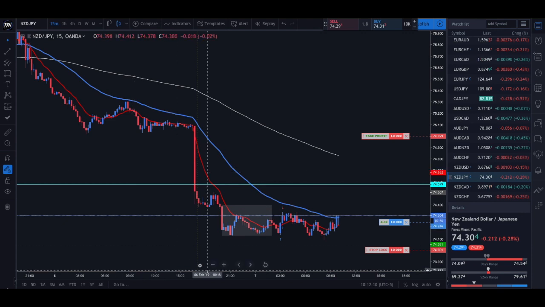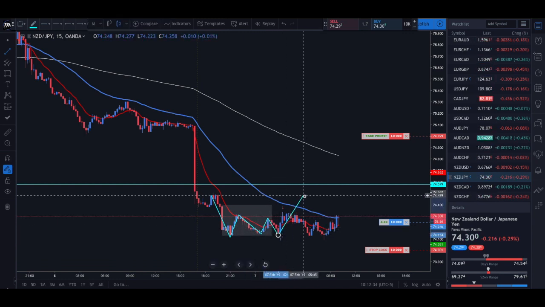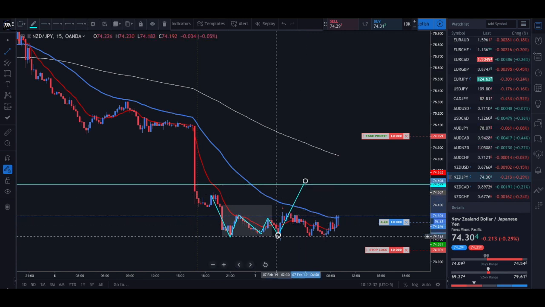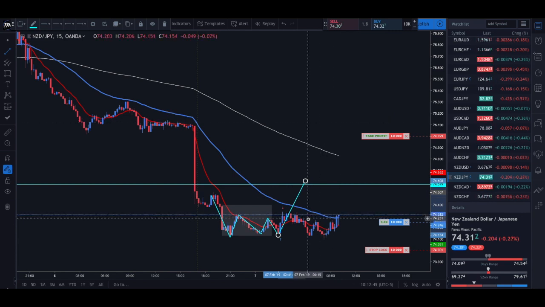So NZD JPY, it did a huge move here right before turnover, and then we had a very small Asian range. We're basically trying to get this back up to the 200 EMA. So essentially what we ended up getting was 1, 2 touches, 3 touches, and then we thought it was going to go. So we took the trade, but we're still working on it, and now it's essentially going after some time. So we'll see how this one ends up going.